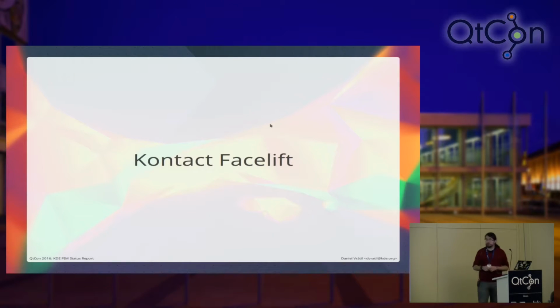We will also do a bit of facelifting to Kontact, because Kontact has looked the same for I don't know how many years. It's hard to really change anything. I mean, you need a list of folders, a list of emails, and the email. But I think we can present it in a nicer, more modern way, maybe closer to what modern web interfaces do.